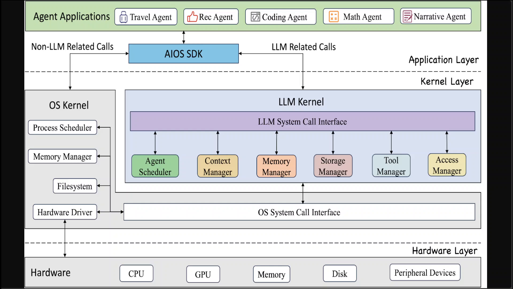At the application layer, agent applications such as a travel agent or math agent are developed and deployed. AIOS provides the AIOS SDK — a software development kit — with a higher abstraction of system calls that simplifies the development process for agent developers. This SDK allows development of agent applications by offering a rich toolkit that abstracts away the complexities of lower-level system functions, enabling developers to dedicate their focus to the essential logic and functionalities of their agents.